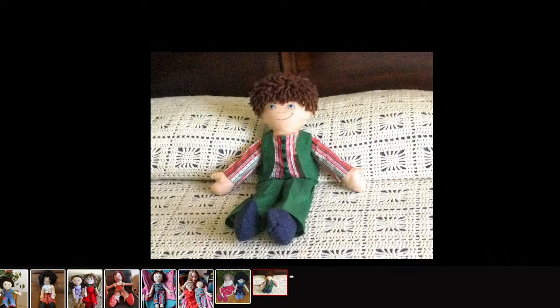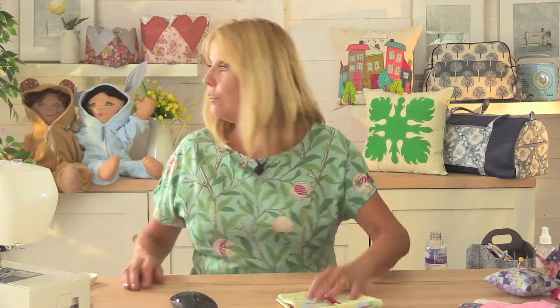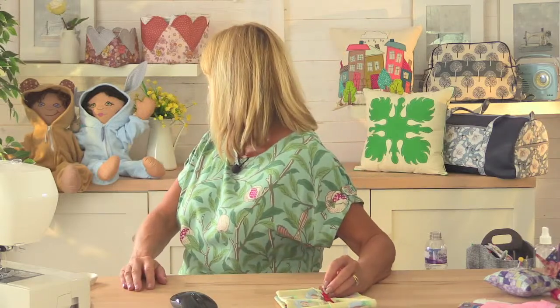I wanted to keep him, and both of them actually, quite big for two reasons. I didn't want it to be fiddly to make, with skinny legs that you need to turn through or anything like that. And you can also dress them in baby tights and socks, 6 to 12 months fit Maddie perfectly well. Amanda's going to make Robin for a friend's boy.